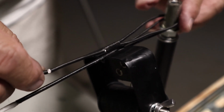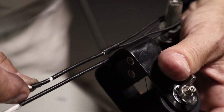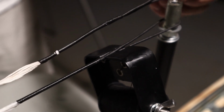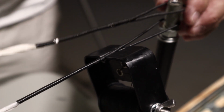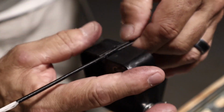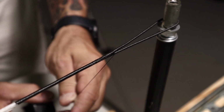You kind of check and see. Yeah. I think we're right on the mark where we need to be. Now, I did get this part here just a little bit too long, but that's okay. I mean, it's not going to affect the performance of the string. And we want to do this just like we would any center serving.